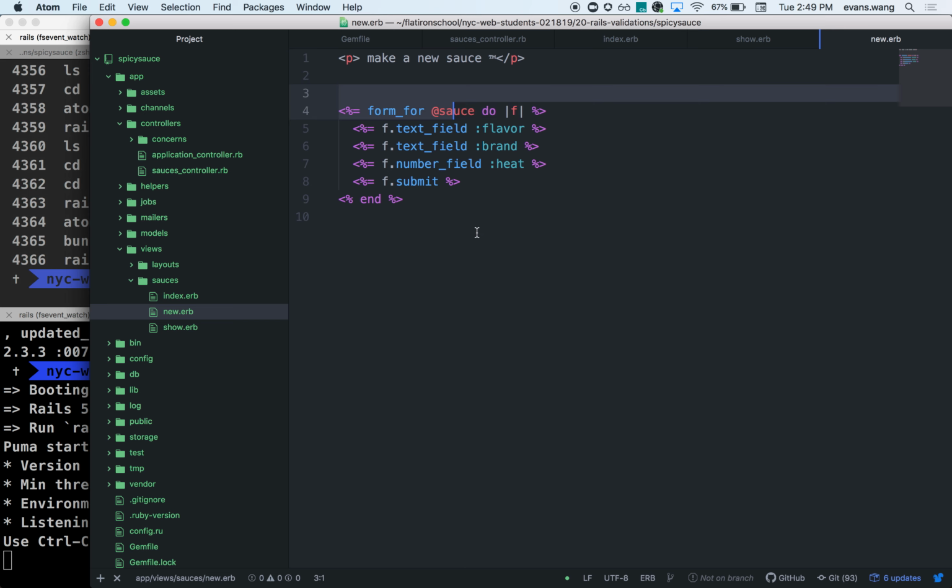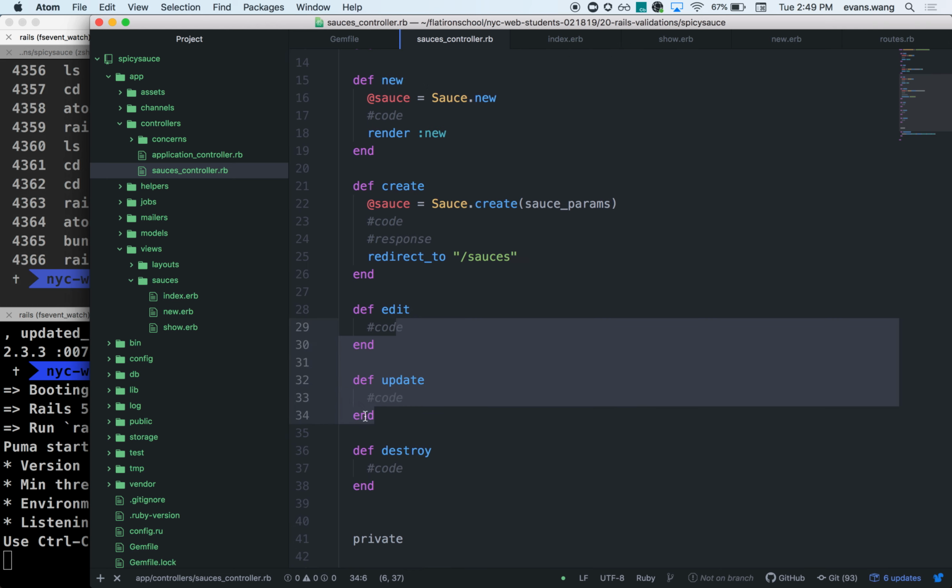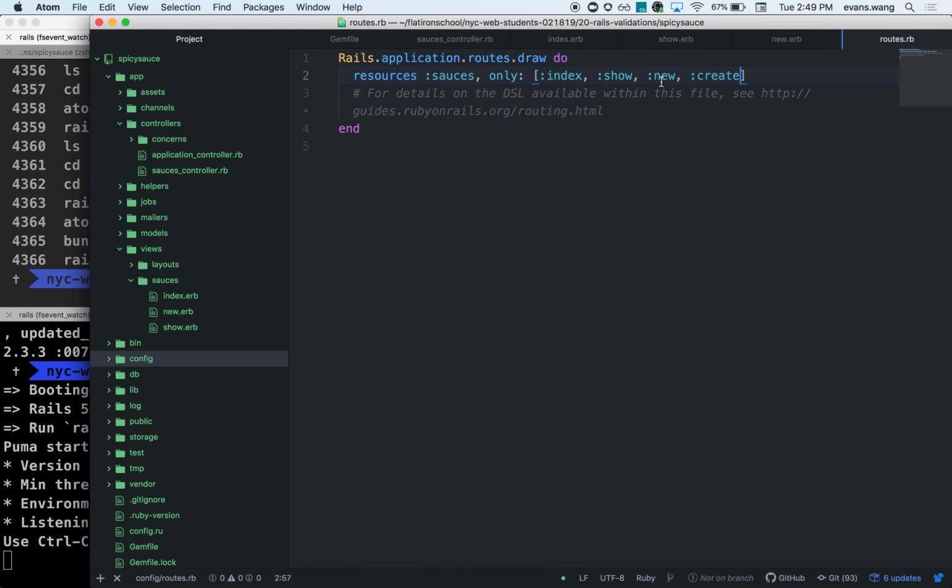How do I actually get here to this new? How would I have the user see this new page? Where should I go? Okay. So let's do this for now, since we want to get into best practices. We have index, show, new, and create. We don't have edit or delete yet. I mean, we do, but they don't really do anything. So we'll just leave those alone for now. Is that all right?